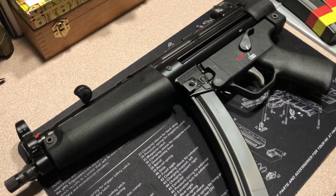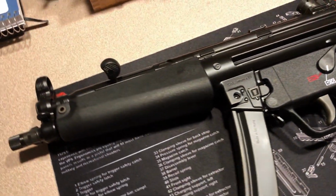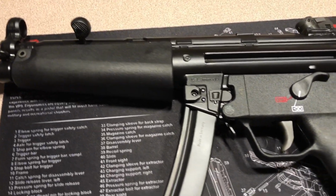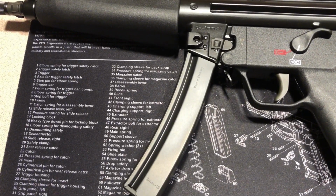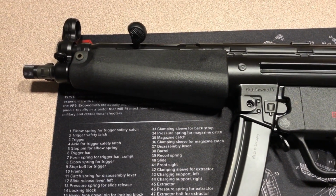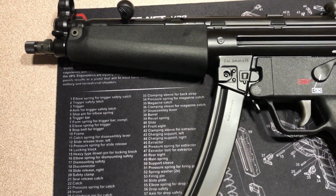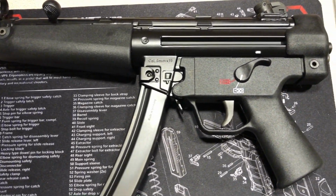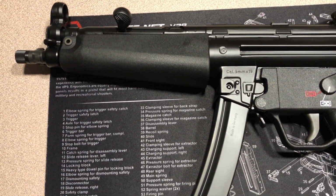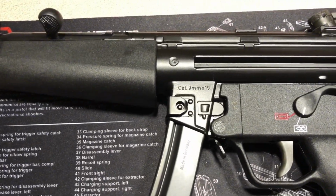Your HK SP5 ships with two German 30-round curved magazines, and through the years there have been basically two main types of magazines for the MP5, the curved and the straight. There's a reason the curved mag is standard, and the main reason is they are just better and they feed better. So when you find some of the HK straight mags, even if you get a good price on them, I would pass and stick with the curved. They're better and they're more reliable.